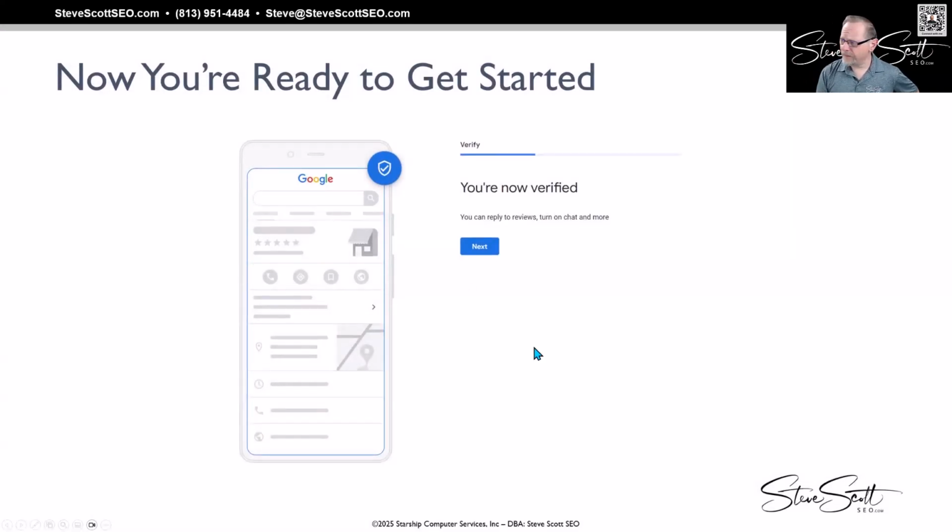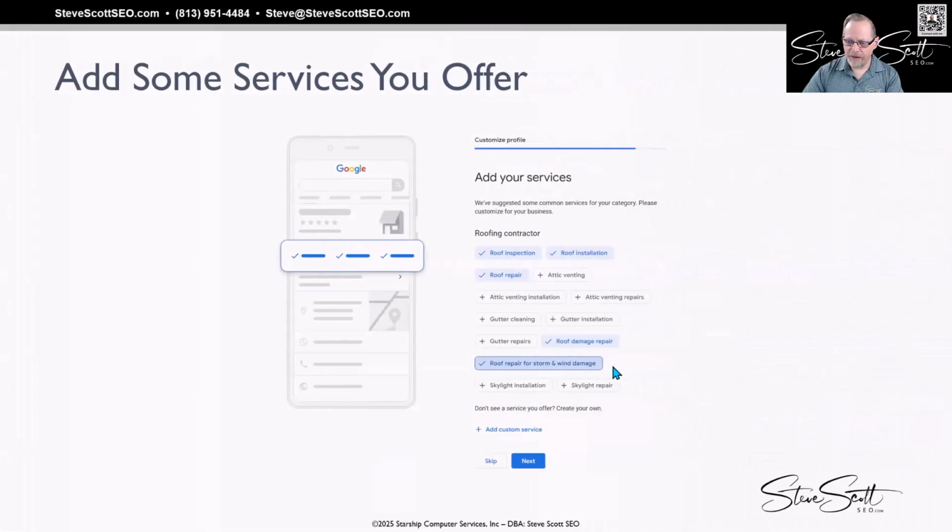But once you do get verified, you get a nice "you're now verified." And we have seen a couple that worked on the phone and instantly verified, which was awesome. I love when I see that. It makes life really easy for me, and easy for the client that's working with me. But you're looking to get your listing verified, because until you're verified, you're not going to be able to do things like edit your reviews, do updates and photos and so on.